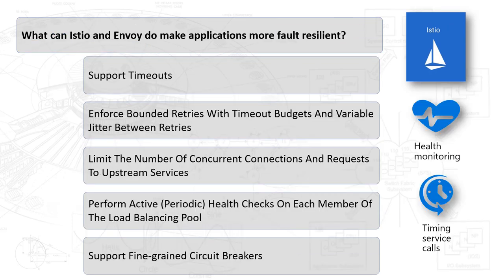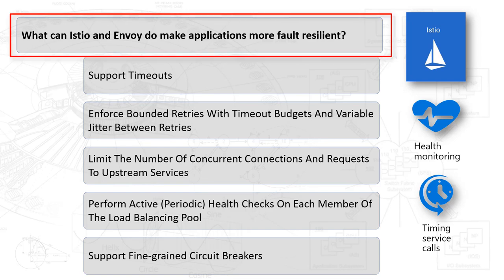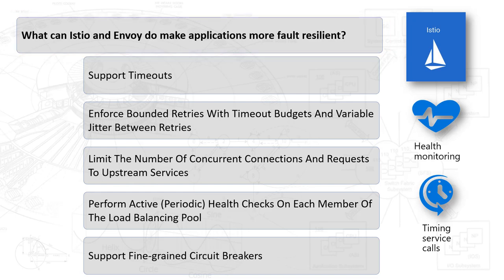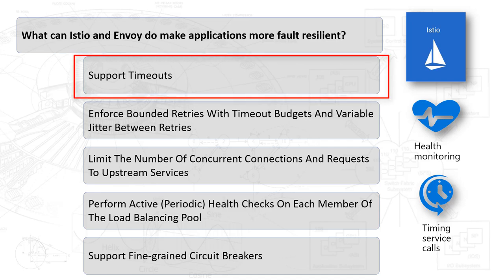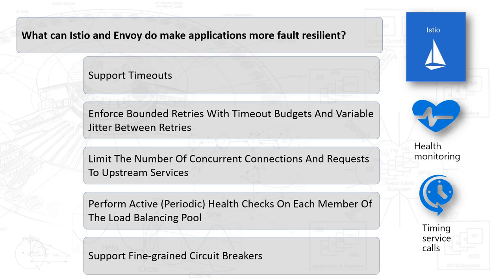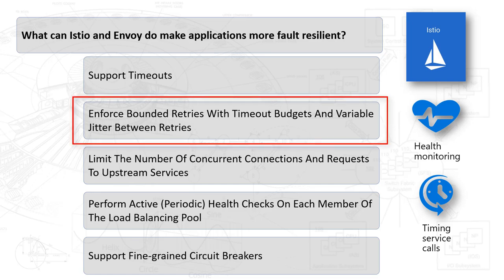As we talked about Istio in combination with Envoy on Kubernetes, the point is to make applications more fault resilient. We will explore the following capabilities in this video and some of the subsequent videos coming up. One of those is supporting timeouts. So we'll set the timeout for 7 seconds to reach the rating service, and we'll see the web page time out and provide the appropriate error message given the timeout.